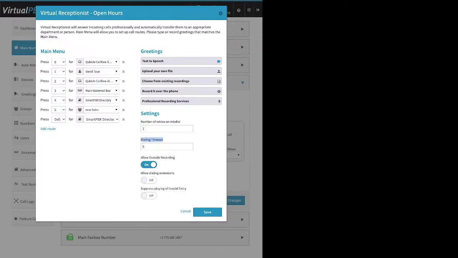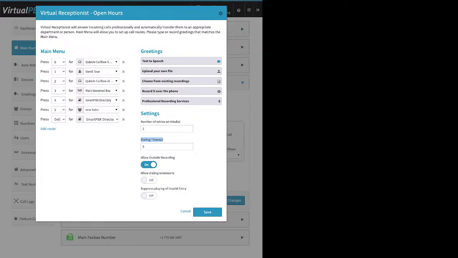Now the dialing timeout, this is how much time the system listens for additional button presses, right? So an inbound caller calls in and let's say they press 7. Now that's not a valid menu option here, but the system will wait 5 seconds to see if they're going to enter additional digits, as if they're going to enter in an extension number. After that 5 seconds, it's going to say, oh, they meant 7. So then I'll double check with the retry option. If they still have an available retry, then the main greeting plays again and lets the inbound caller make another entry.